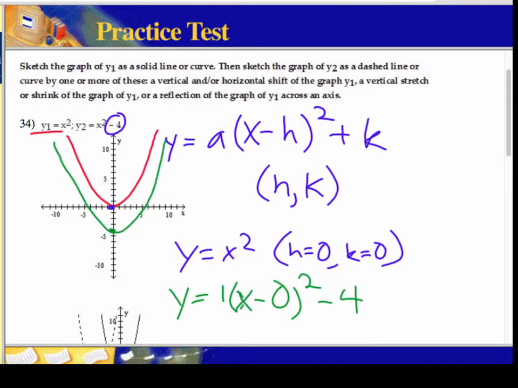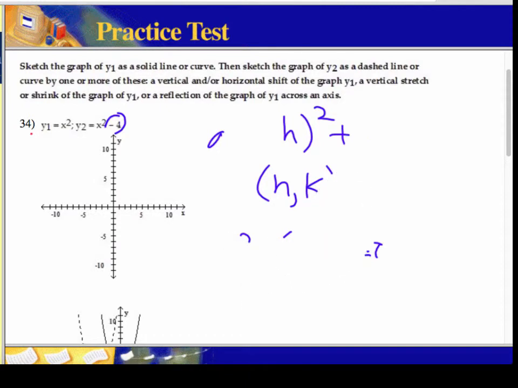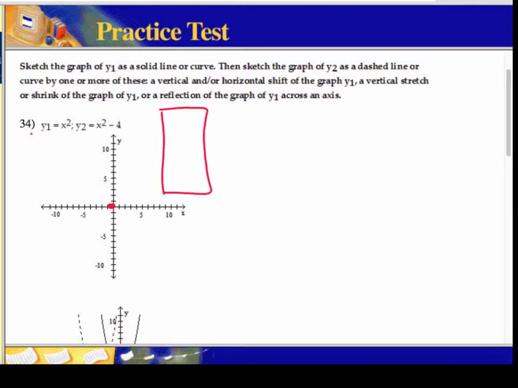Now, I'm sketching this real quick because I'm trying to do about 20 problems in 40 minutes. But I want you guys to be a little more accurate when you're doing your graphing. I want you to plot at least 3 or 4 points. So if you were to do this for real on the test, what I would want you to do is maybe make a small table. Well, you don't even have to write down the table of values. You can do it in your calculator.